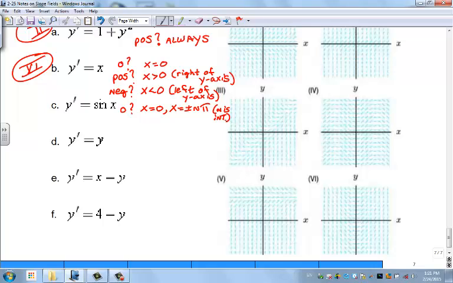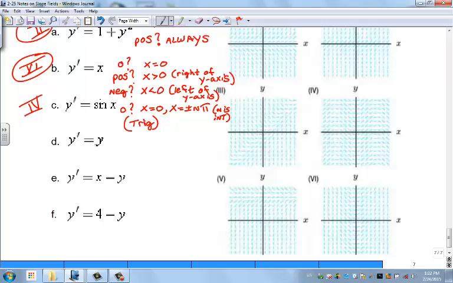And then is it going to be positive or negative? Well, let's just think trig. That's really all you have to do is think trig. It's 0 at x equals 0 and at multiples of pi, so you can see that in number 4. You also see a trig shape. So number 4 is the answer here, and the antiderivative of sine is cosine. So that should be some sort of cosine graph. Well, it's actually negative cosine. It's a flipped cosine graph.